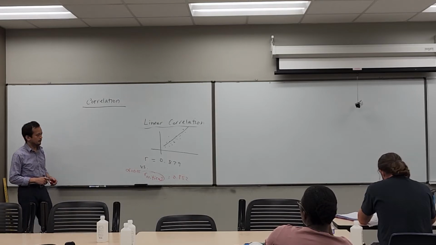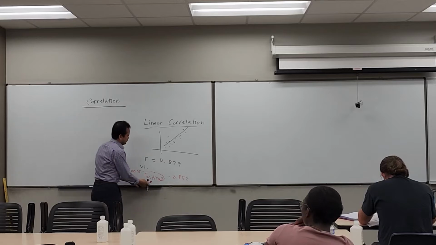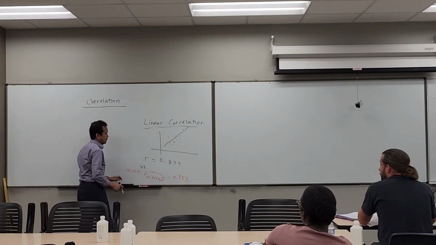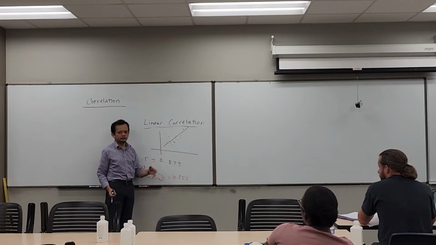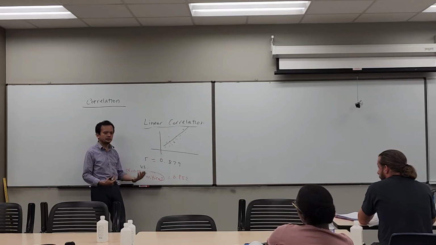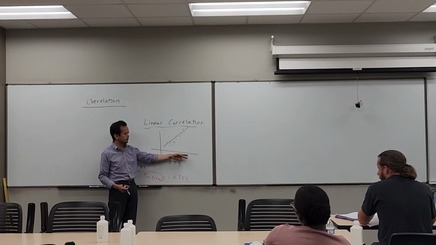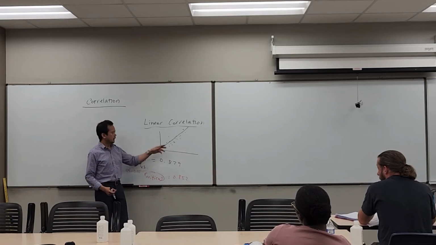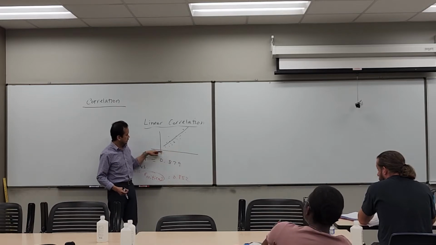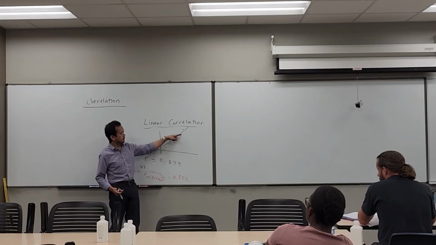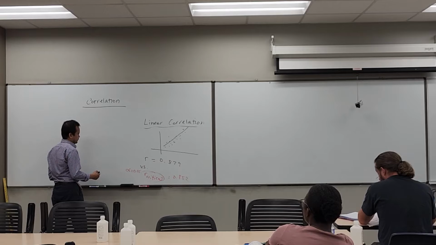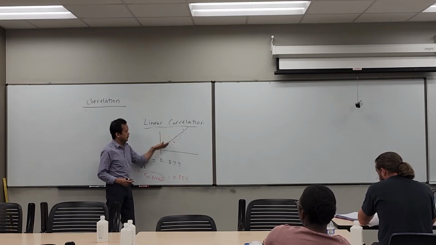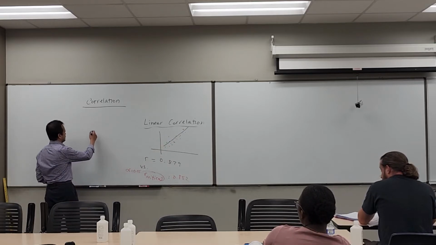Any questions? Okay, so even without this line, just looking at these points, you could probably make the same conclusion that there is linear correlation between these two variables, x and y. The reason is because as x increases, y also, in general, seems to increase as well. And we measured that through the best straight line that we can fit through the points.